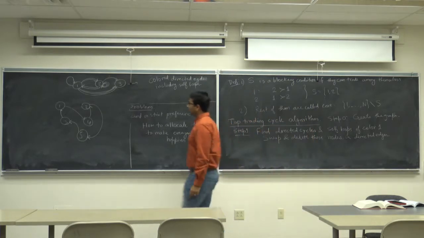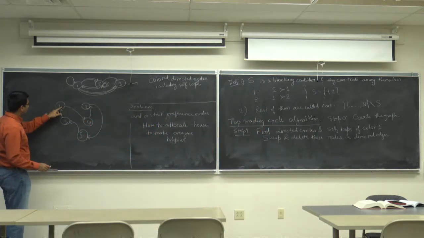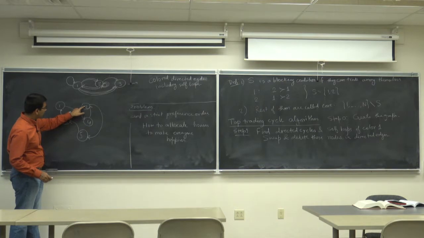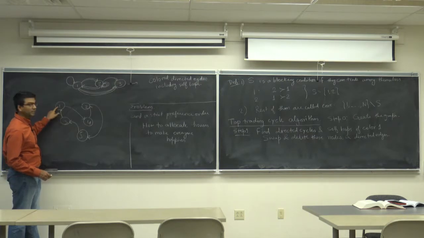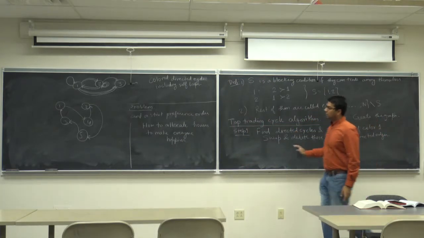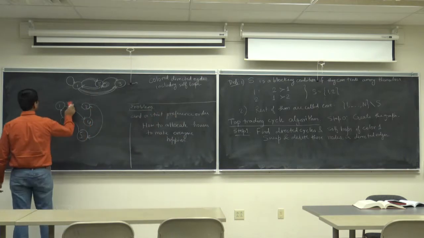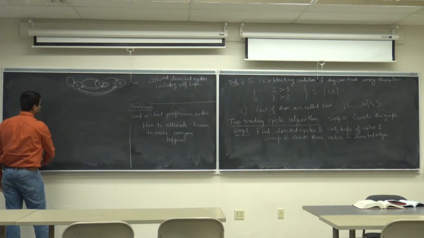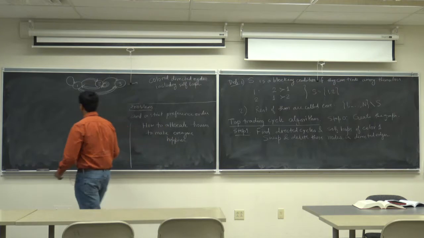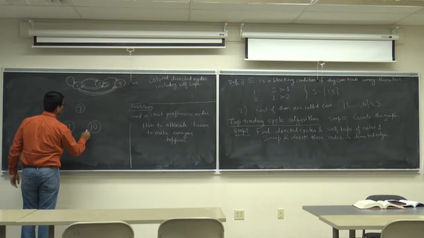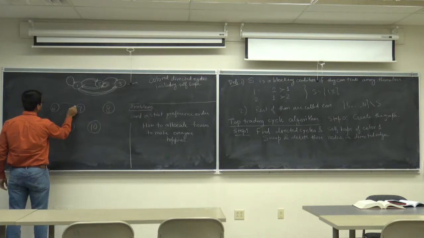Then what you have to do is swap. So what's going to happen is 1 will occupy 4's house, 4 will occupy 2's house, 2 will occupy agent 5's house, 5 will occupy agent 3's house, and 3 will occupy agent 1's house. This entire swapping will be done instantly, and then we'll delete all these nodes from the graph itself. Any directed edges coming into or going out of the node will also get deleted. Now I'm left with agents 6, 7, 9, 10, and let's say 8. And you have the second color.